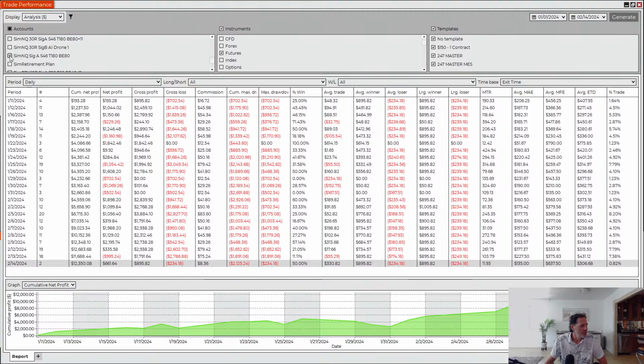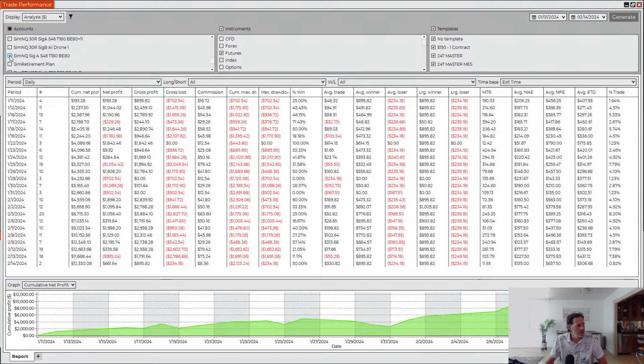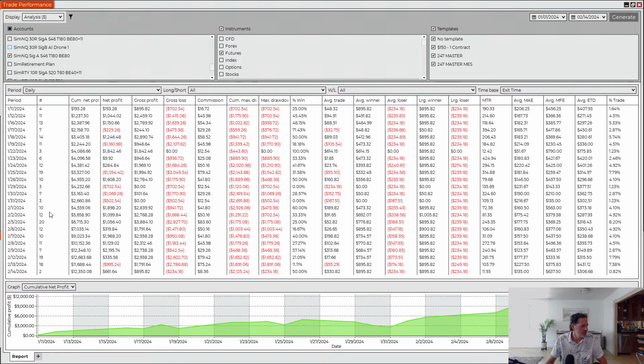So I was showing a lot of people that some people can do some fancy stuff with this trade performance. I just want to show that this is super transparent: when you click on it and unclick it, the data should go away. What I've seen happen before, and I've even done it by accident, is you accidentally have 2 of them clicked. Now it's gathering the data for both of them, and it can make it look even better than what it was. But this is the best one that we've got. It's at 12 grand. And we started running it on the 11th of January, so it's really just over a month now of data collected on this one.